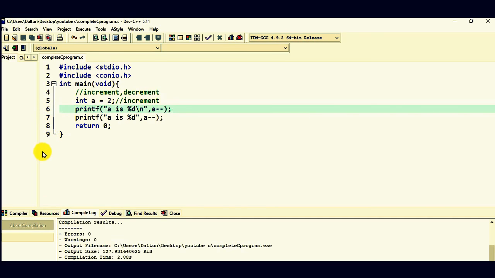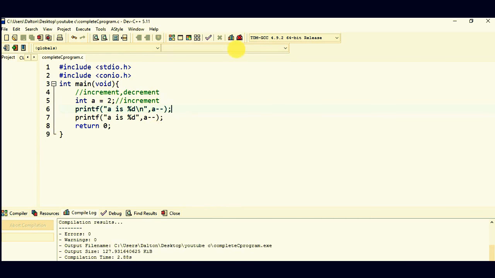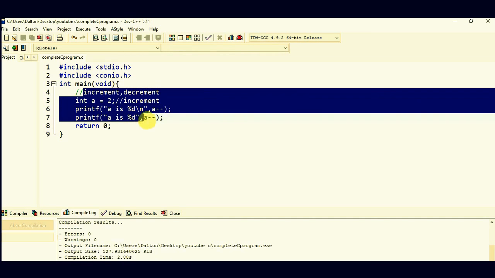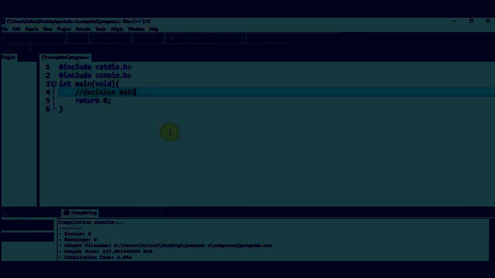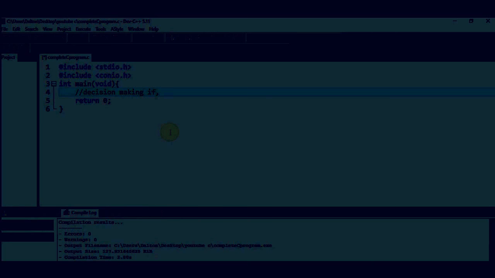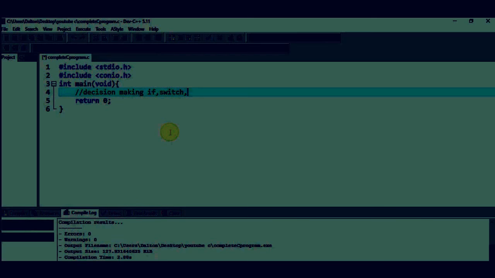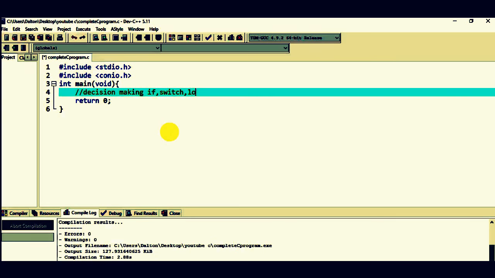Let's now go to this session where we are going to be learning how to use real decision-making conditions. Let's just start step 1 into what is known as decision making. With decision making, mainly we are going to look at if statements. We shall look at what is known as switch, and I'll also take you into what is known as loops.